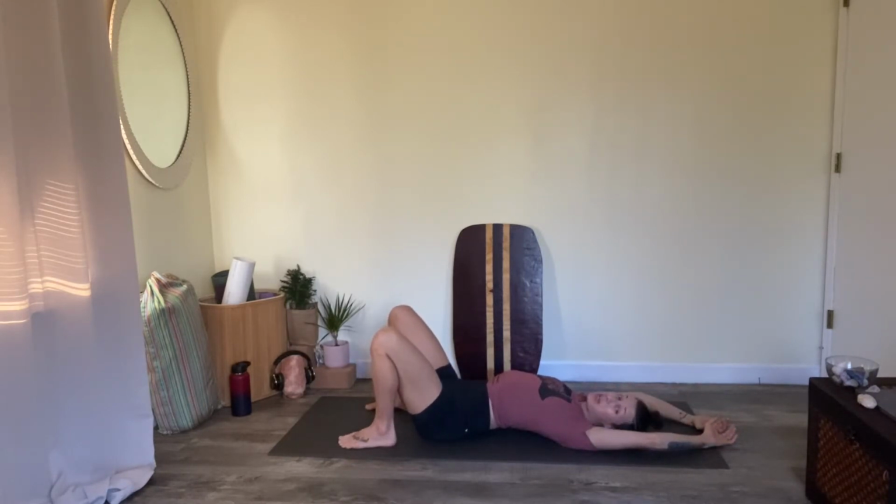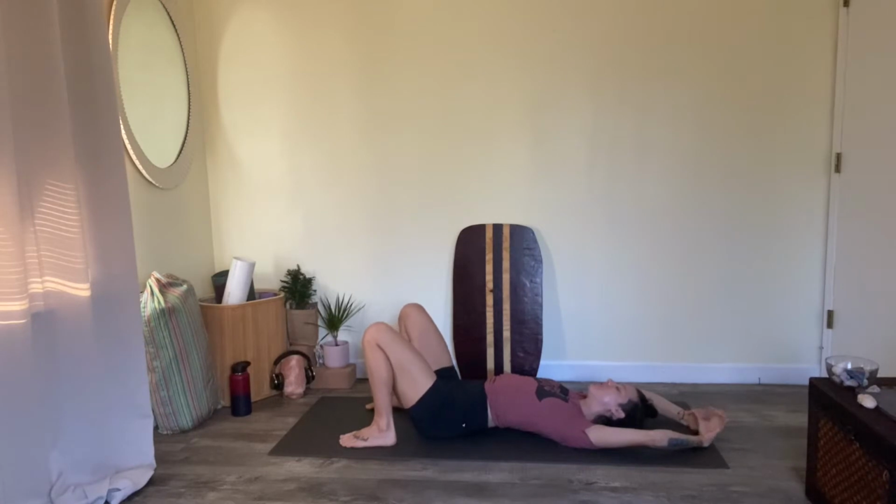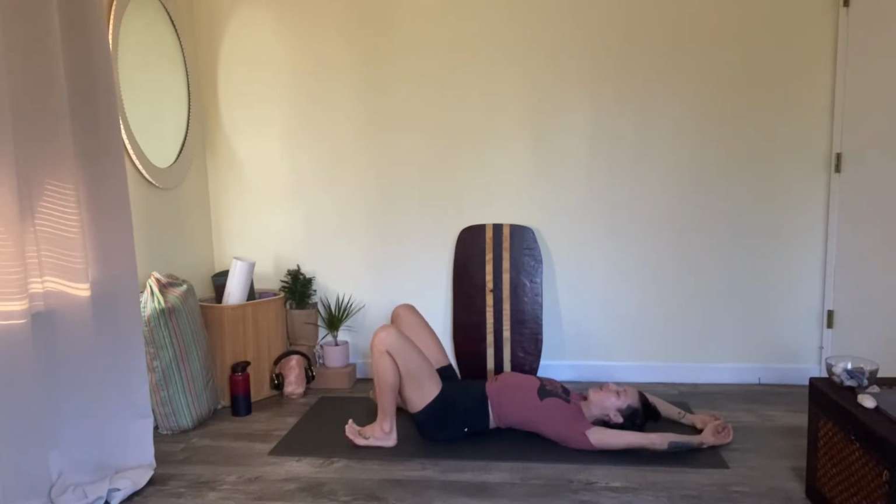As we're here, we're going to check in with how we feel emotionally in this moment. And that might be one big, loud emotion. It might be a lot of little different emotions. But check in and honestly check in with yourself. Authentically check in with yourself in this moment. How do I actually feel?